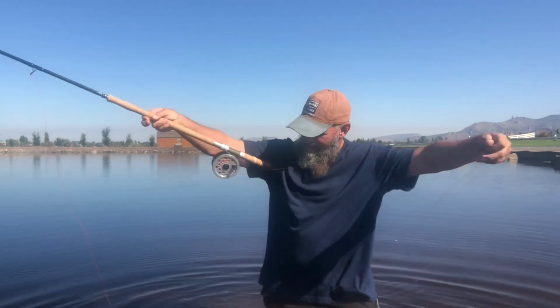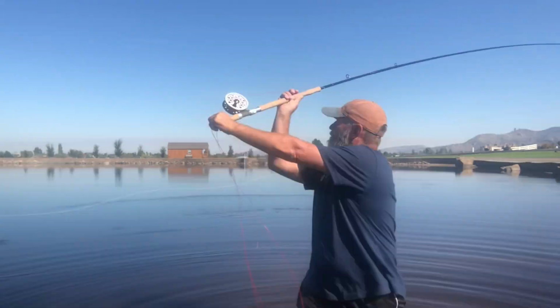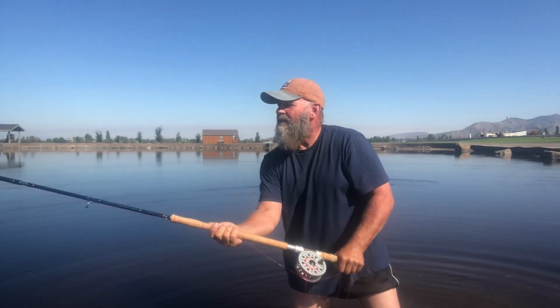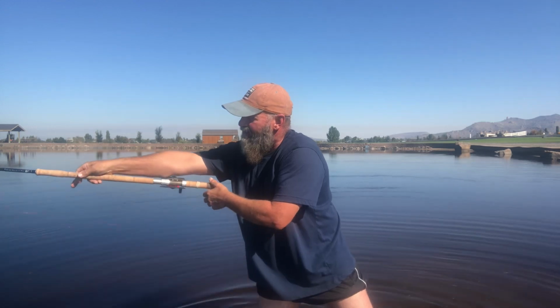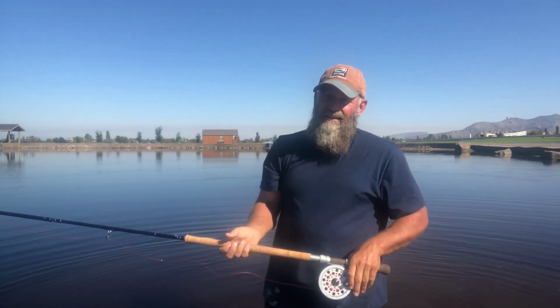Okay, I still got a good 12 feet of running line out there. That time, see, I punched the forward loop. Okay, it hit the end, and see how I backed off on the power. See, Bruce has been after me about that.